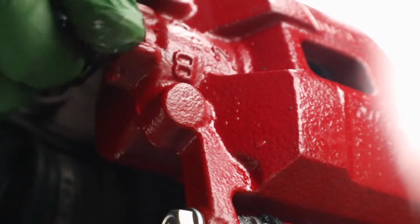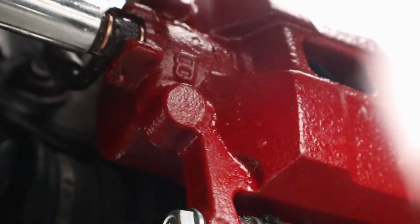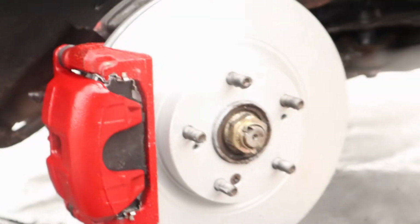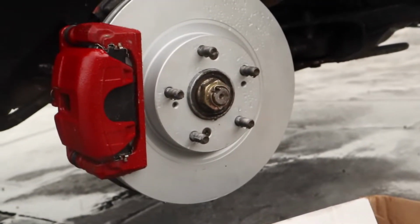So the copper washers you want set up like this. I have these brand new copper washers on both ends of the brake line. That way when I squeeze this with the bolt, it's gonna seal both ends. Make sure I got no leaks there. Tighten this with a ratchet. Now that's nice right there. That's the front brakes done.